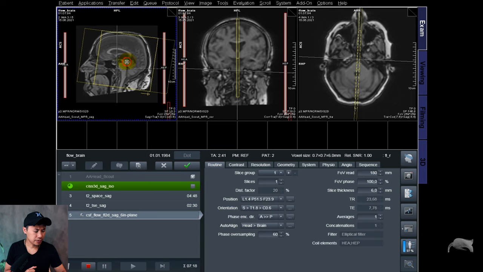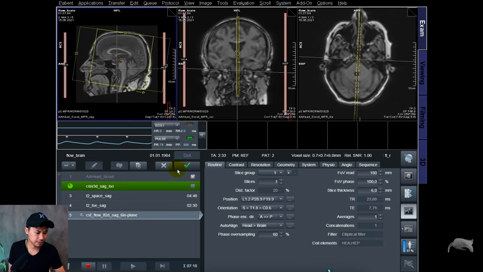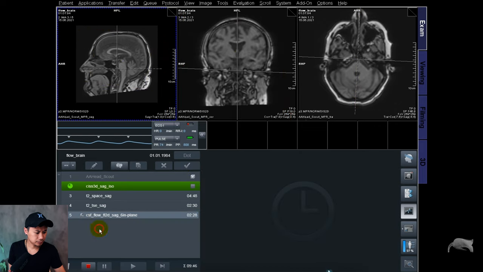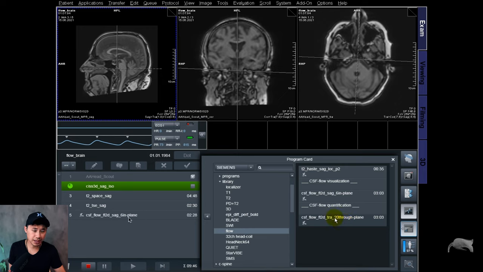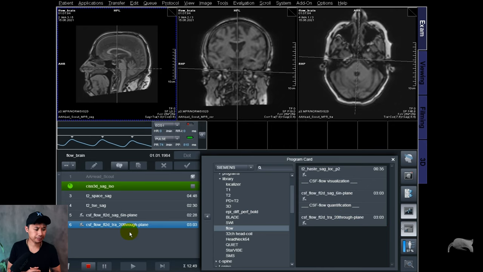So like this one, remember it's only one slice, and we're gonna target this in the sagittal plane, trying to, with this one slice, have a good visualization of the CSF ventricle. Something like that. Before we continue, I'm not going to run this in-plane sequence. I'm only going to run the through plane, which we also usually do when we first do flow quantification at work. So I have more experience with the through plane. Nevertheless, its work is the same.